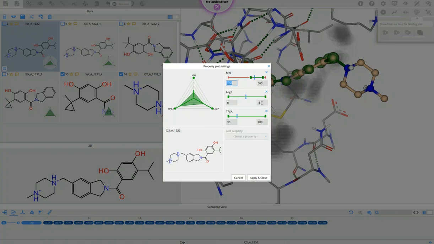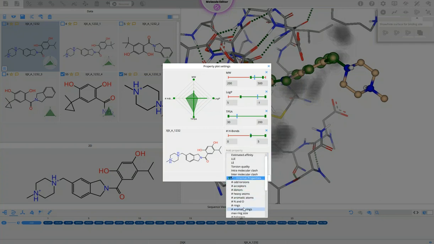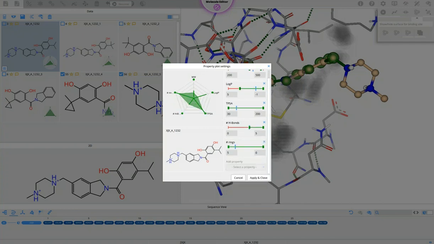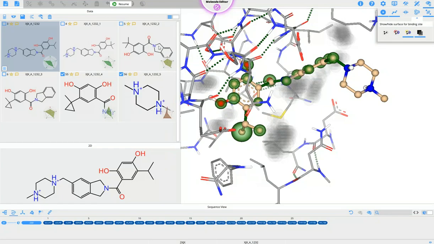Log P, okay, I'm not interested at all in compounds that have a log P of -5. I just want the scale until -1. Oops, -1. But I'm only interested in those between 3 and -1 because I want something soluble. And equally you can add other parameters, like the number of H bonds. I don't want something with 0 H bonds, so I've put this on, let's say, 3 to 5. And you can add more and more parameters like number of rings. I don't know, you want something which has at least a ring. And when you apply this, it will be updated for all those compounds you have here.